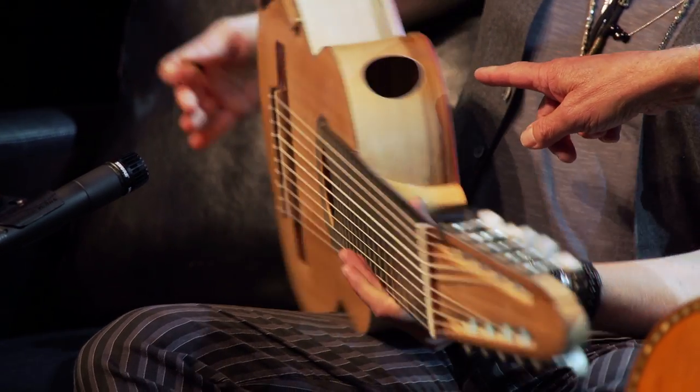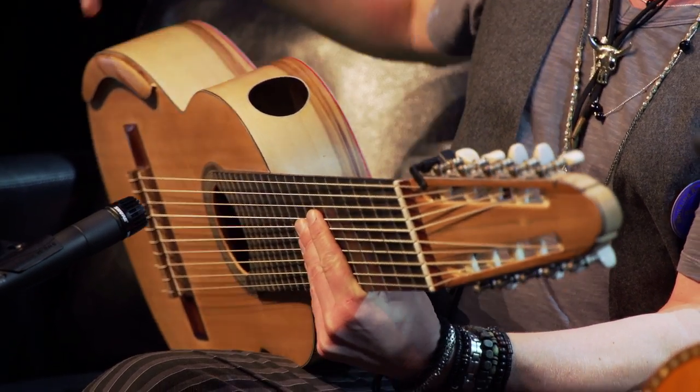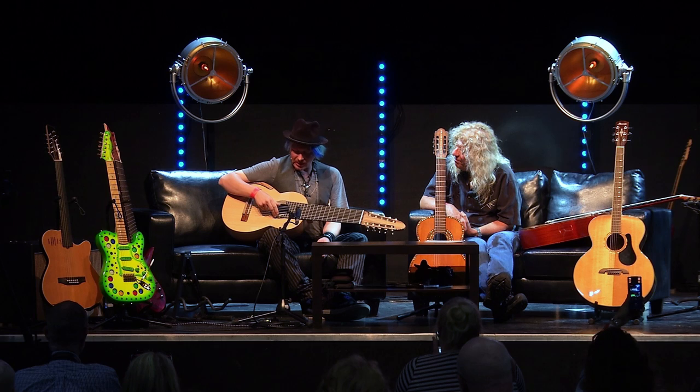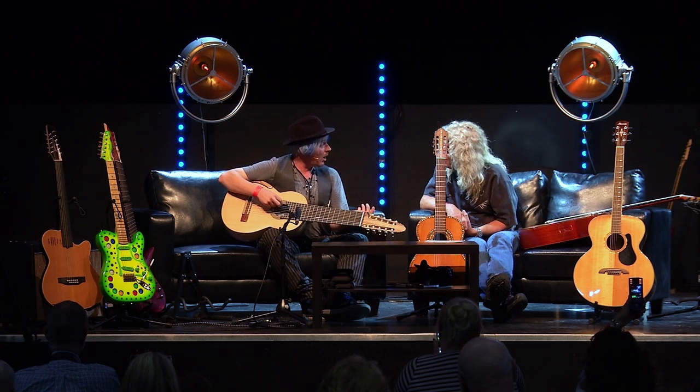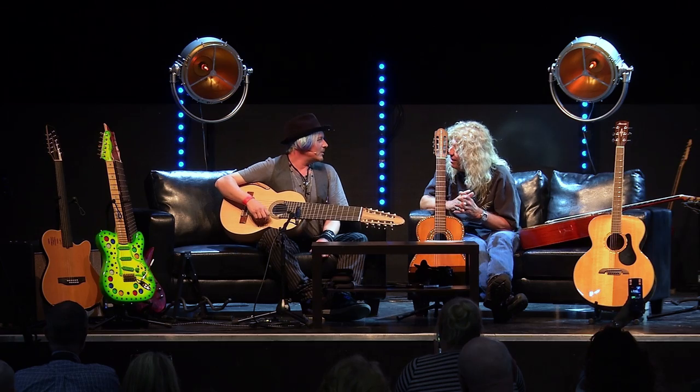Look, show that to the... So, yeah, you've got a sound hole, so where you're sat, you can actually hear what's going on. But the idea behind this is actually, it's a seven-string guitar, but with three drone or harp strings at the bottom. Are they in a certain key all the time, or do you want to? You can kind of do what you want with them. You can set them.